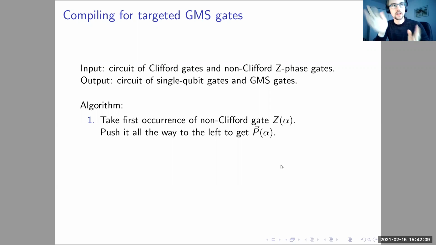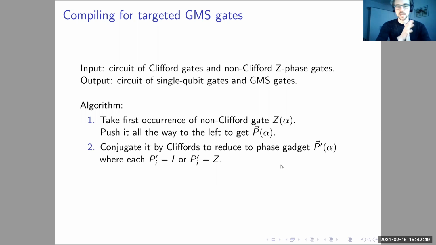And you can do this because every gate before it is a Clifford gate. And since this is an exponentiated Pauli gate, if I push a Clifford through it, it just becomes an exponentiated Pauli gate with a different Pauli that's exponentiated. This is described in detail in the paper by Litinski in the surface code paper. It's also described by the people from CQC in the phase gadget synthesis paper. You can take this non-Clifford phase and push it to the front past all the Clifford gates, and you get some kind of exponentiated Pauli gate.